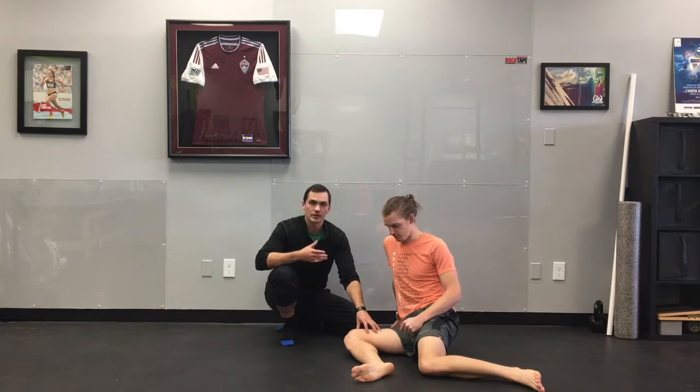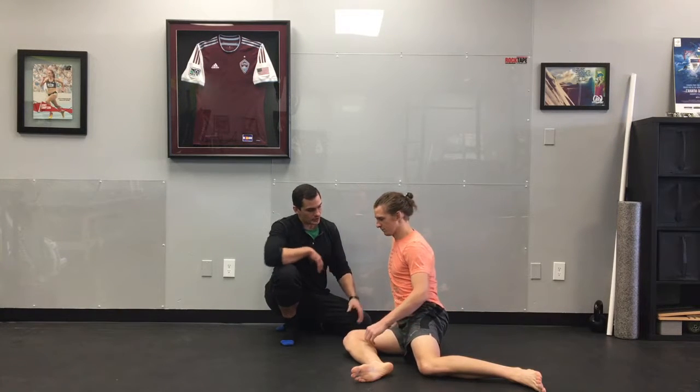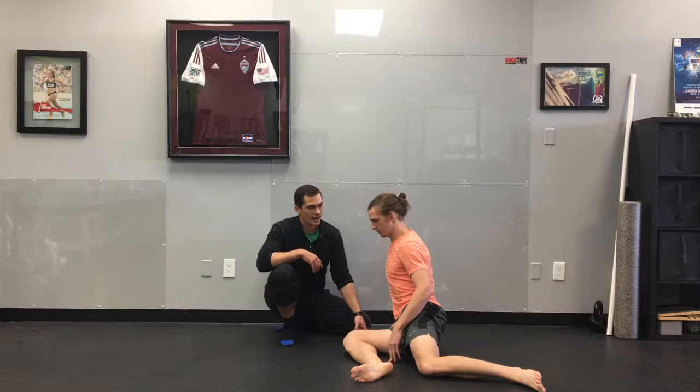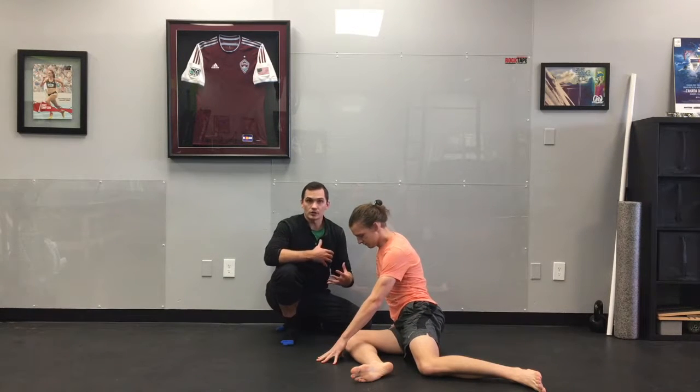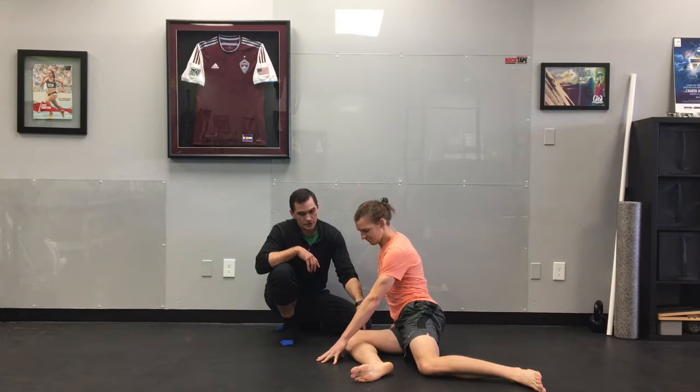If the lead leg is his focus, it's very similar to the old pigeon pose. You're going to rotate your trunk around, aiming your belly button towards that side. You might bring his other arm over here — depending on his range, he may end up flat on the ground. Options here: push that leg down or try and lift the leg up.